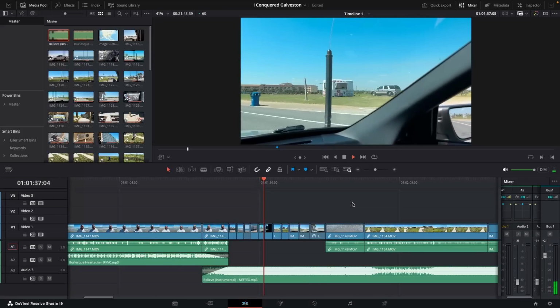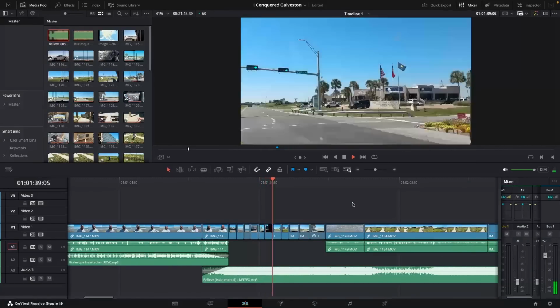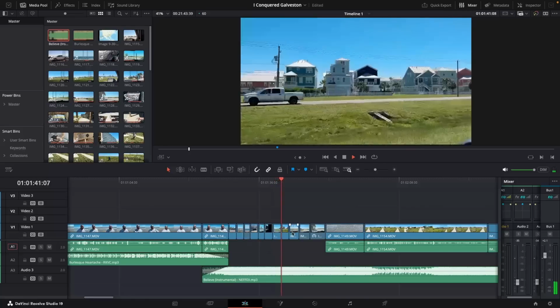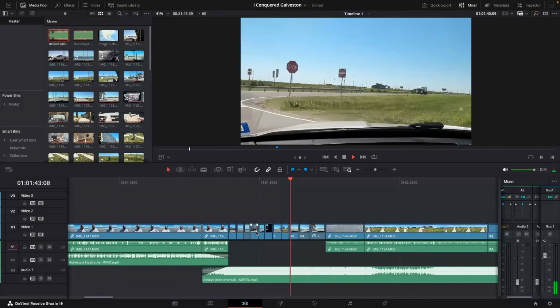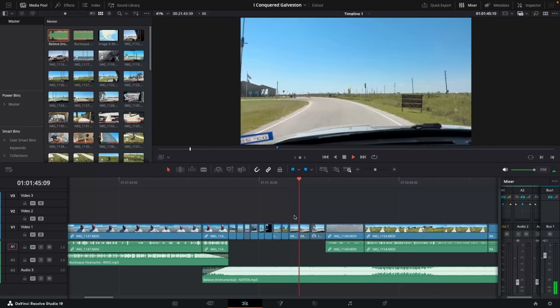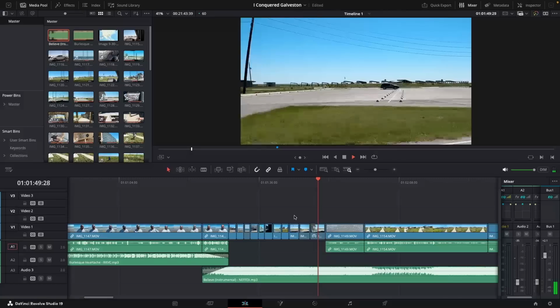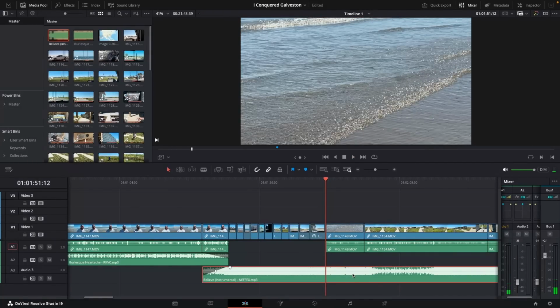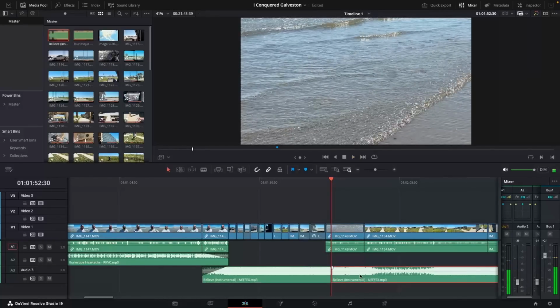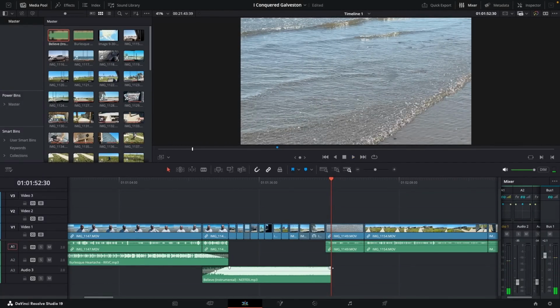Yeah, that's not too bad. If I really felt like it, I could adjust these clips and kind of match the beat, but I'm not overly concerned about it. And then we can end it. I'll bring it a little bit after that, cut it, delete that, and then just fade it out, and then we'll add a new track for another song.